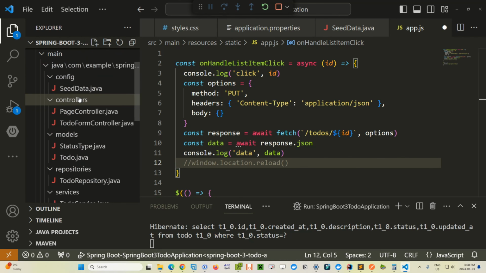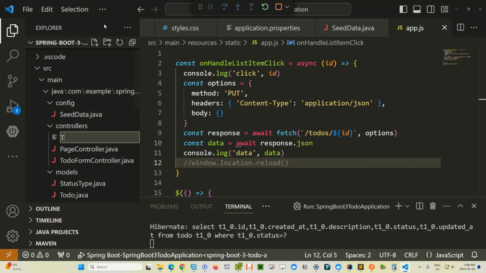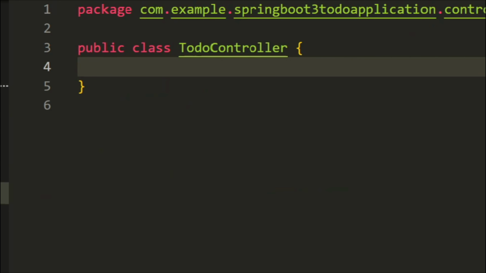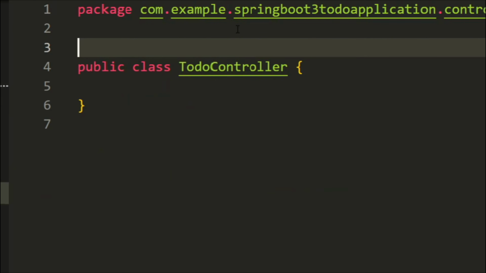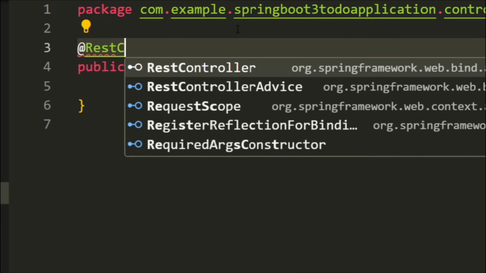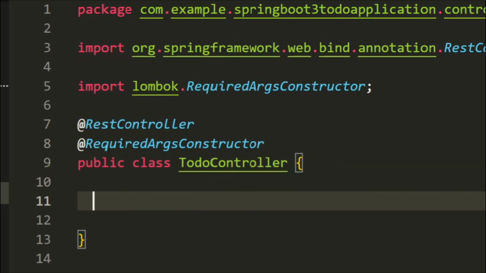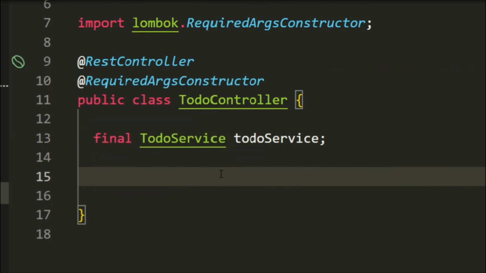So back in our controllers, let's create another new controller and we'll call it ToDoController. And this will be a class, but we will make use of the RestController annotation because we're referencing it from an actual web service call, like a JavaScript call. We're not going through Thymeleaf or anything like that. And then we're using dependency injection to get the handle to our to-do service again.